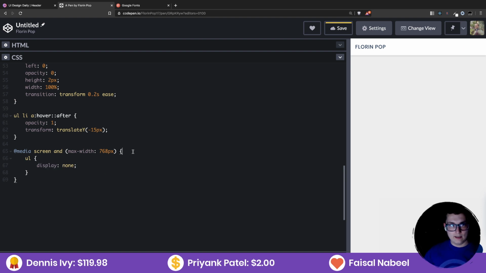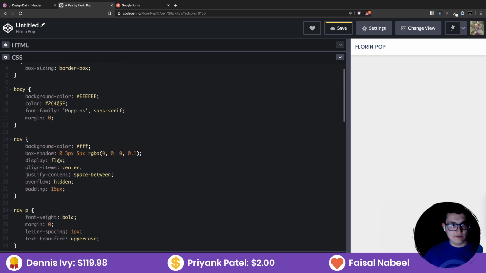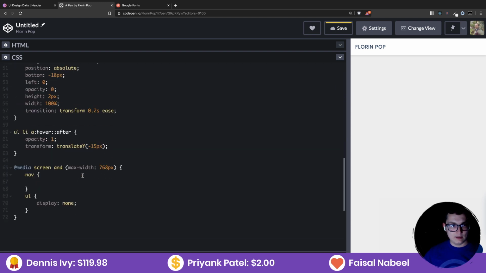All right. Now the nav, so for now the nav has display flex, align content space between. So what I want is to have justify content center. So logo go to the center. All right. And then UL, let's remove the display none so we can see how it looks.